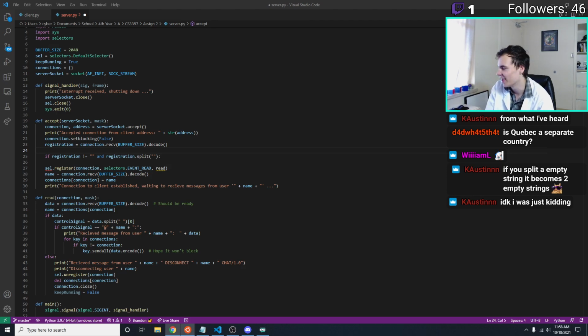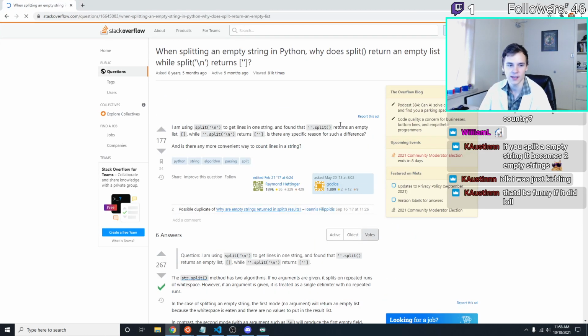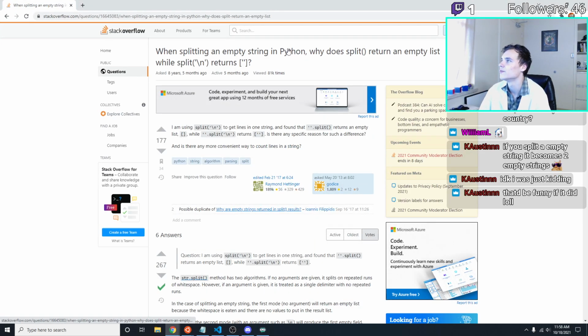Oh, fair enough. Okay. So my prediction is either it stays basically one string, or it's an array that only has one thing in it, or an array that has nothing in it, or it causes an error. I just need the scenario that it doesn't cause an error. So let me just Python. Thought that'd be funny if it did. That would be a weird thing. Empty list or empty string split. Let me just... okay. When splitting with an empty string, I mean, yes, I could just test it, but I'm just googling because I can.